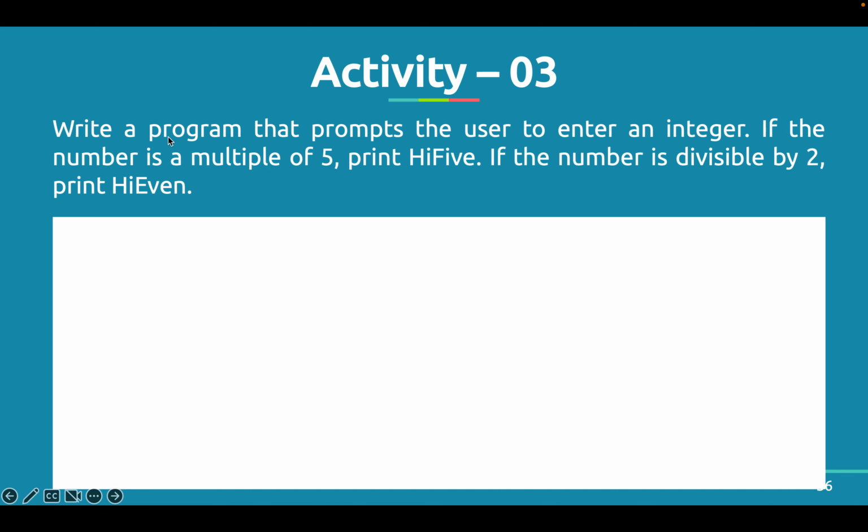So here we have an activity. Write a program that prompts the user to enter an integer. If the number is a multiple of 5, print high 5. If the number is divisible by 2, print high even. I encourage you to do it in NetBeans and see your answer.